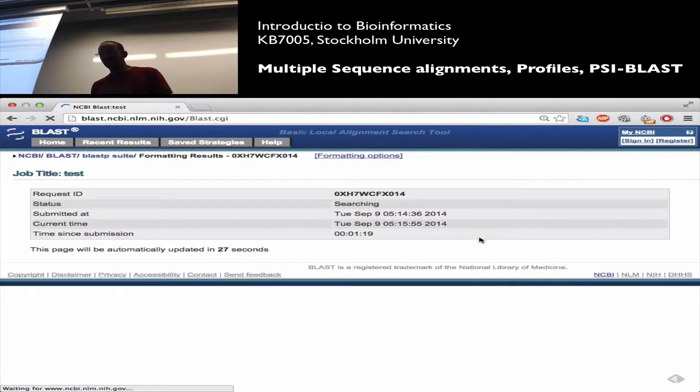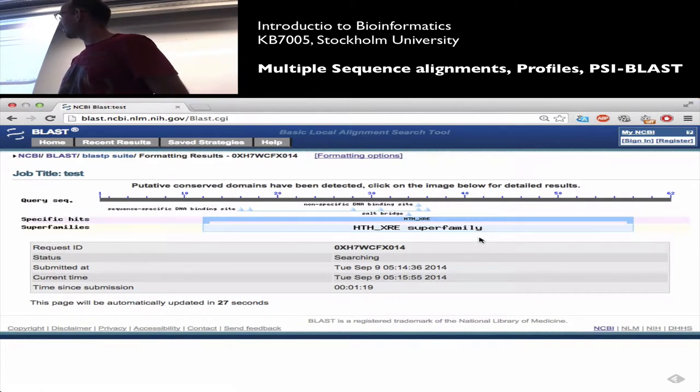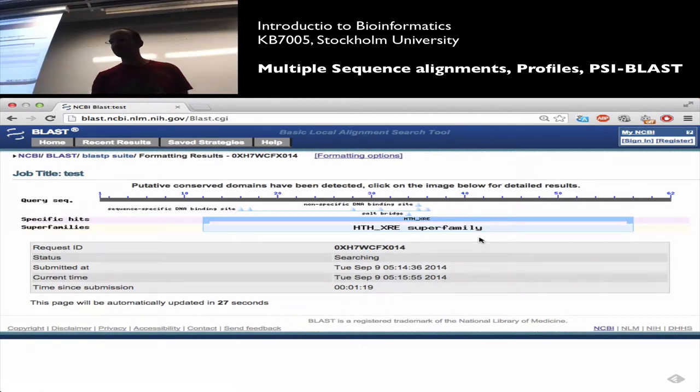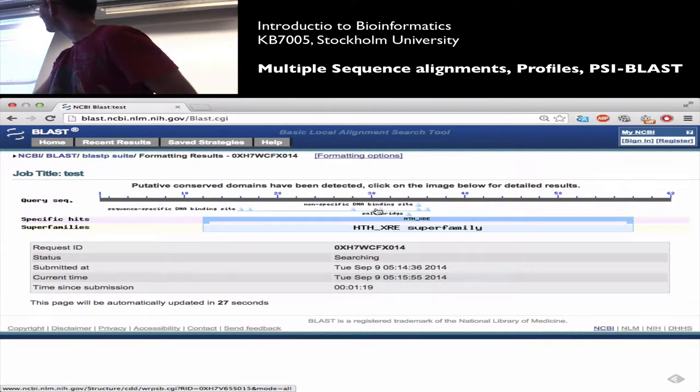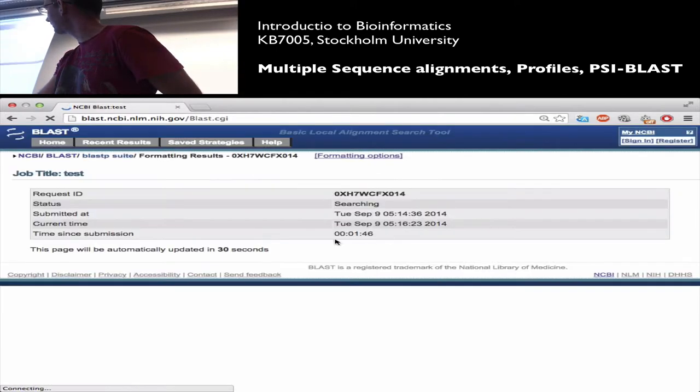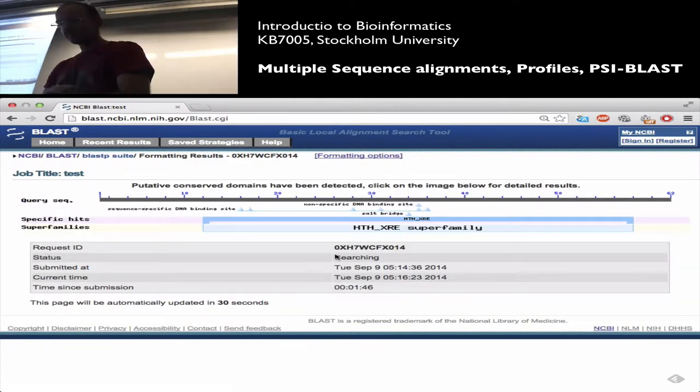So the first round I run here is just a single iteration. Well, it takes longer than I thought. Actually, you see, even here it has some information. It has a non-specific DNA binding site, the salt bridge, particularly there, and the sequence-specific DNA binding site there. So this is information from these superfamilies, a small database of superfamilies. But now it takes forever. So while this is running, I can keep on talking about the Markov models.